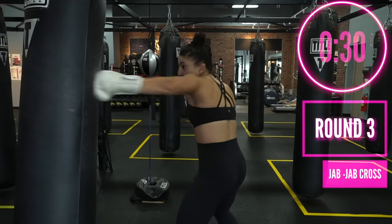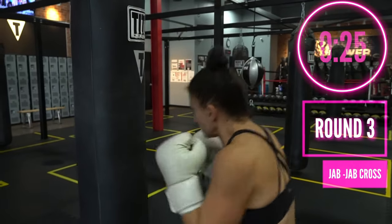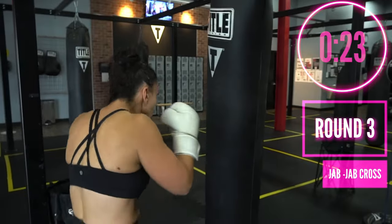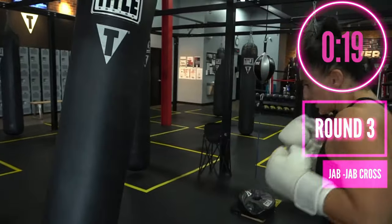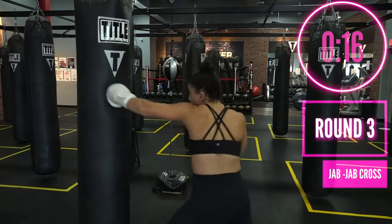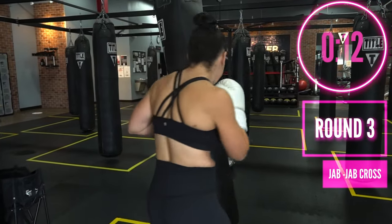All right, check and keep those hands up. We're going with a jab into a jab cross, bang, bang, bang. So there is a little pause and a little head movement in between. It is a double jab cross, but it's not a pop, pop, pop. It's more of a pop, pop, pop. You're finding that rhythm. That's it. All powerful.